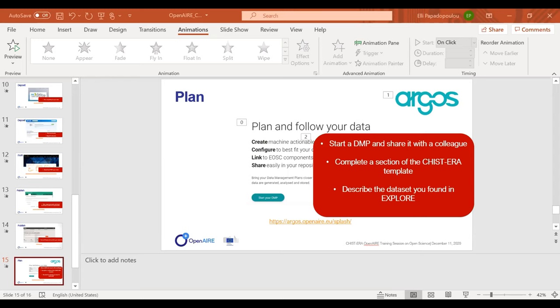Jean can volunteer. Yes, he is already in the speaker list, so Jean, you can already share your screen, and maybe you can use our email. I can copy and paste my email, or Ellie's email. I believe, Ellie, we need the email for our OpenAIRE account, or? No. Okay. I'm sharing that one. Yeah, you can use Ellie's email, Jean. So if you want to share your screen and go through the steps, so that you send me your DMP.